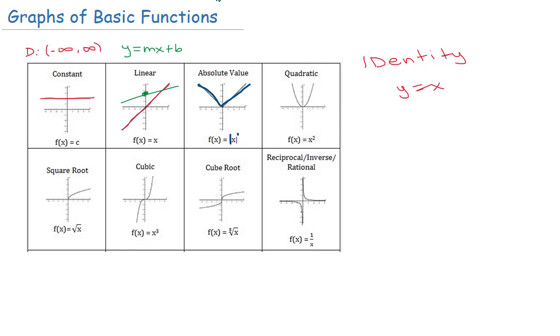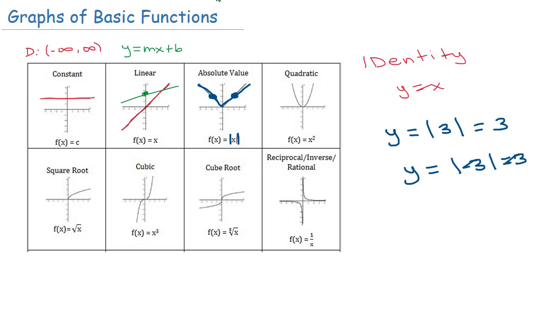So anything that would have been negative gets turned positive by the absolute value. So if we had y equal to absolute value of 3, that would be positive 3, so that's why we would get 3 comma 3. But then if you put anything negative into this function, the absolute value bars turn it positive, so that would also be positive 3, and that's why we get this nice V shape.